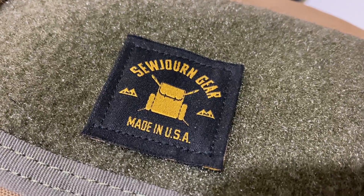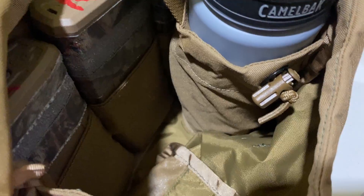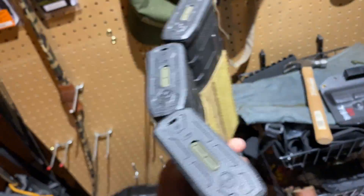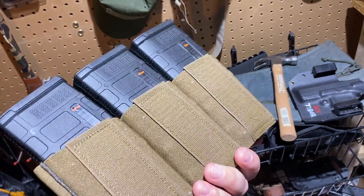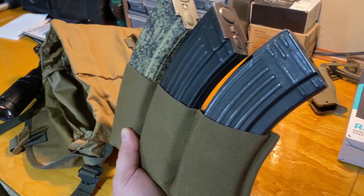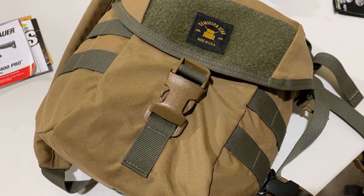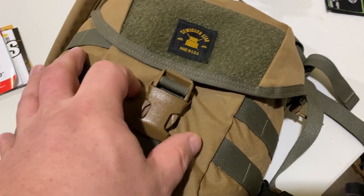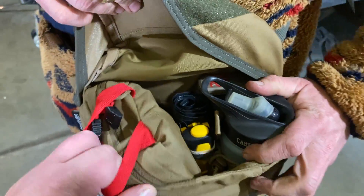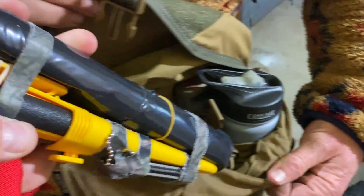This is made by Sojourn Gear. They make a lot of components and contract for other companies — really good stuff. This particular bag is designed to carry three standard-capacity rifle magazines. It fits AR-15 mags, SR-25 mags, AR-10 mags, Kalashnikov mags, or even 10/22 mags — whatever you want to use. It has a Velcro insert with a heavy-duty elastic-type magazine holder which Velcros inside the bag. That's nice because you can get it out of the way if you don't need it, reposition it to change the angle, or pull it out if you have a very tightly fitting magazine, load them in, and put it back.